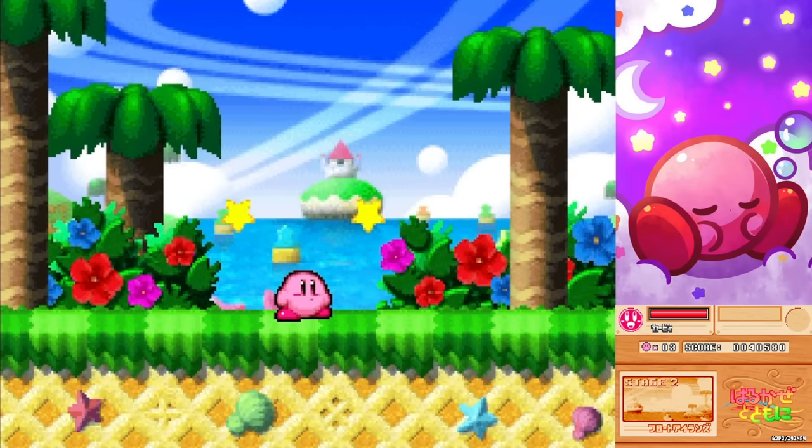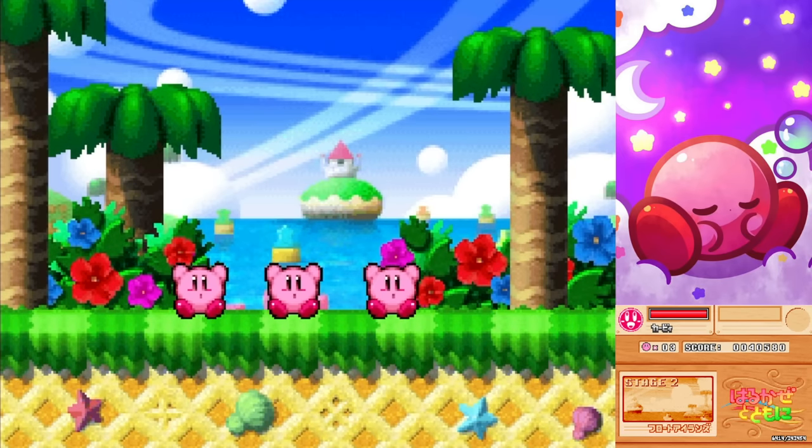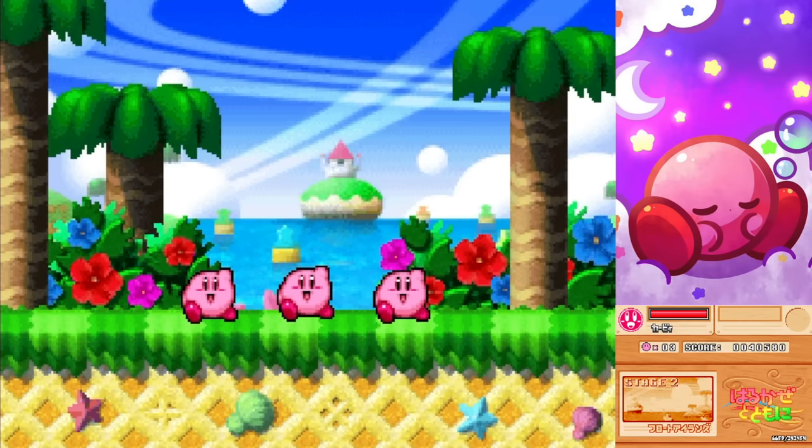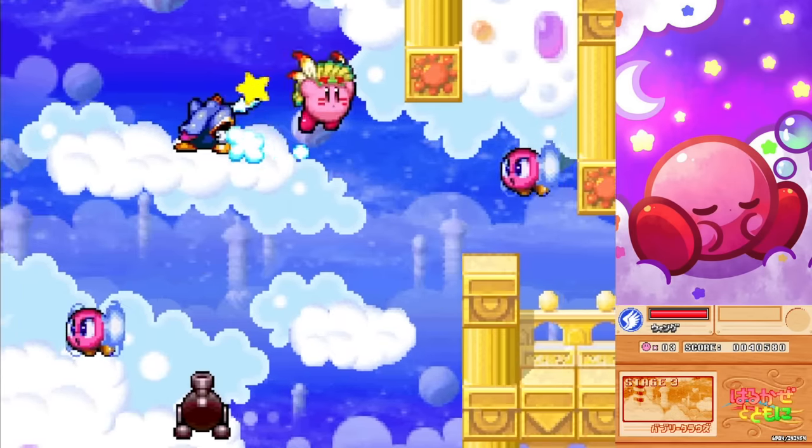Another useful bit of tech that you might notice from Wing is what I call a flap cancel. Basically, if you flap Kirby's wings the frame after he jumps, instead of sending him up, as you might expect, it actually sends him down super quickly. This has many applications, but it's a little hard to notice since it happens so fast.